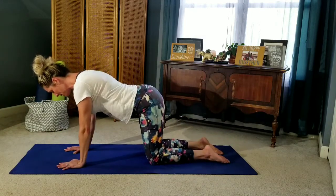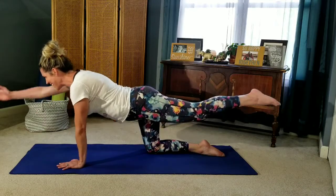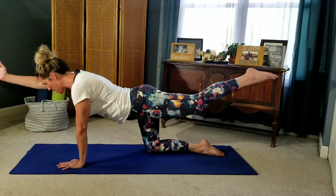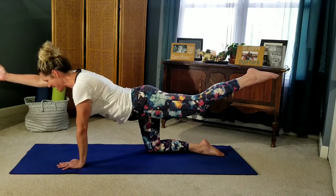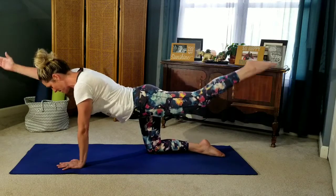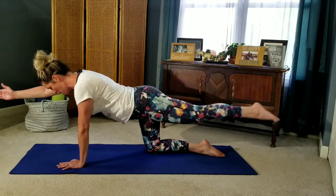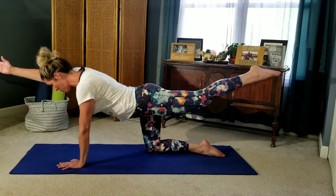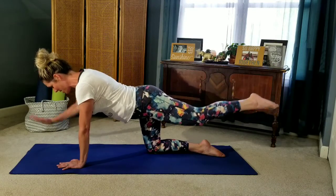Inhale through the nose. Exhale, right arm out. Left leg extends out. Hold it here. Squeeze and lift. Squeeze the glute. Squeeze the inner thigh. Don't let it fall, okay? And pulse it up for 10, 9, 8, 7, 6, 5, 4, 3, 2, and 1. Hold it here. Reach and lift. Reach and lift. And return it back down.